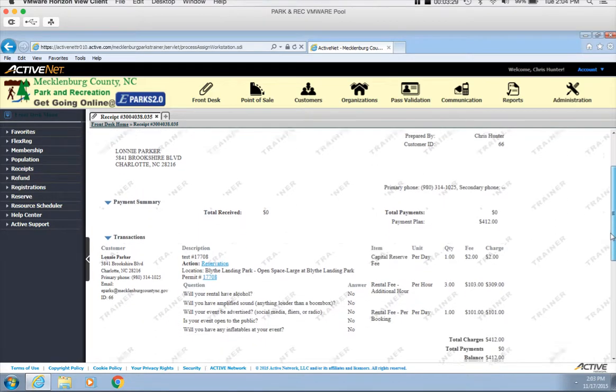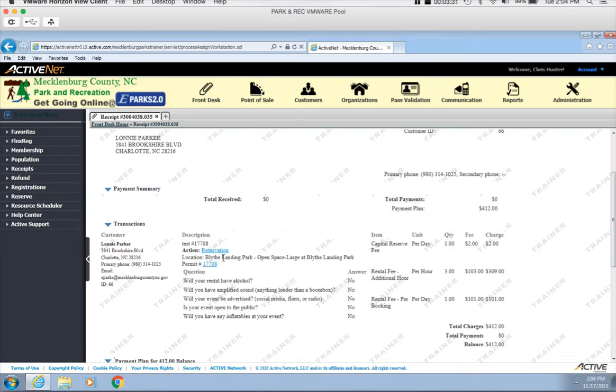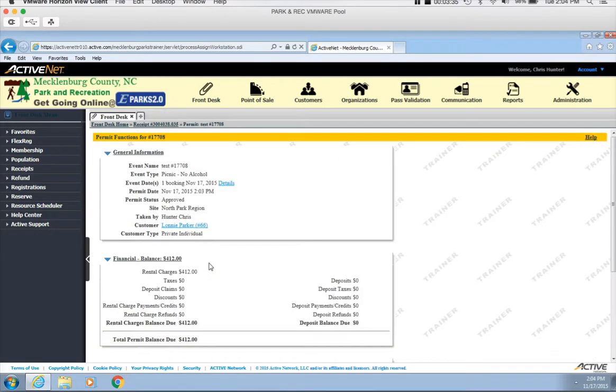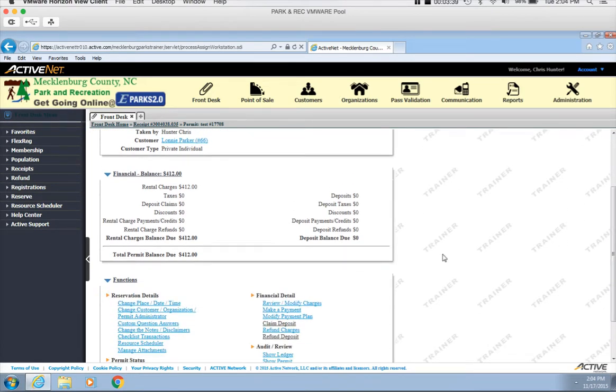So you would go into the actual reservation or the customer's name, either way. And then you would go to make a payment. And the reservation you would also create under the customer's name. So now it's on their account. So if I run the accounts receivable report, it would show up under their name. And then when we receive the payment, it would also be applied to their name.